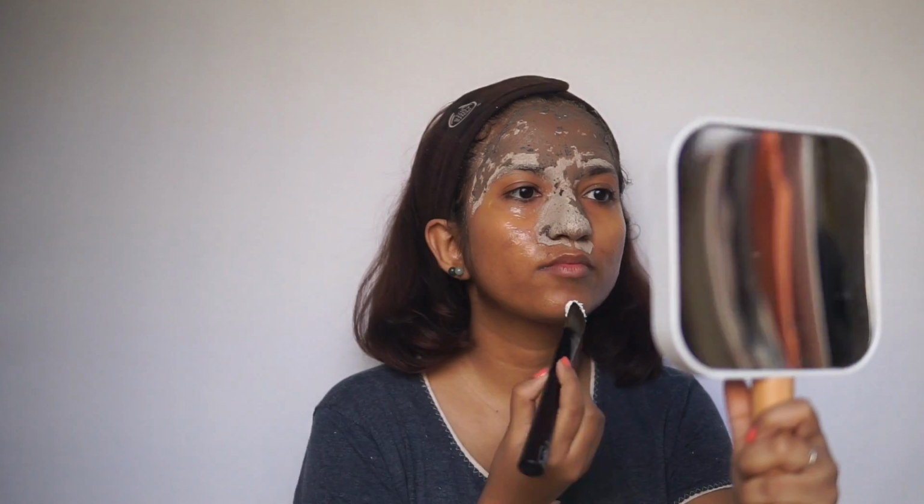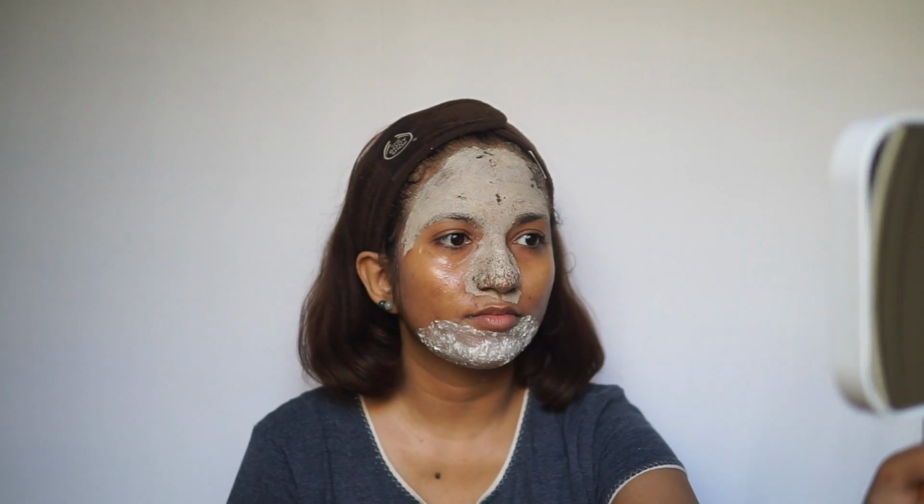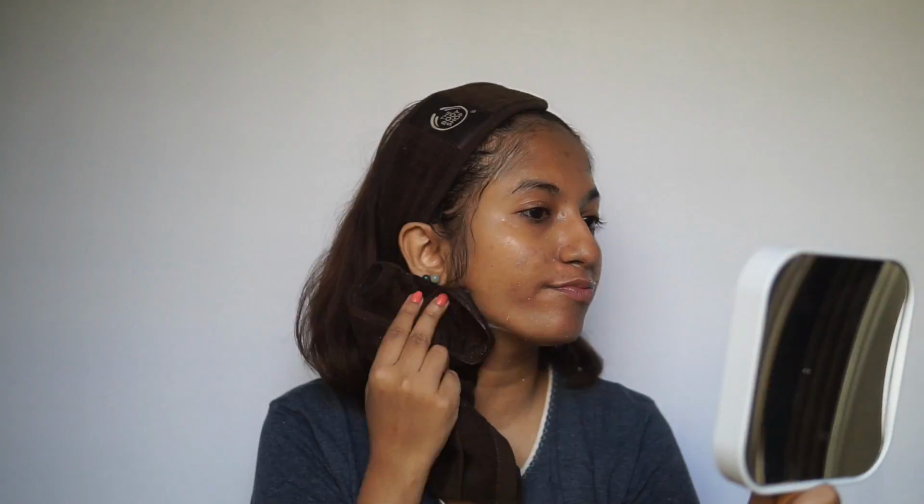And I finished up with applying the Chinese ginseng and rice clarifying polishing mask to my chin, because I do get a little bit of acne and breakouts sometimes on my chin, and it is a little extra oily but not as oily as my T-zone, like the forehead and nose area. This combination perfectly suits my skin because it works on treating the areas with excess oil very well, and it also hydrates the areas that tend to get dry.